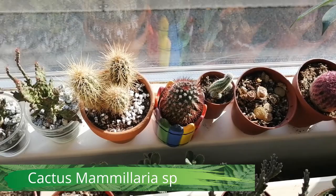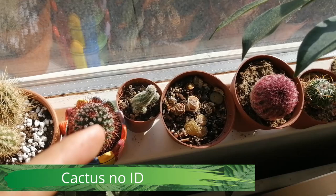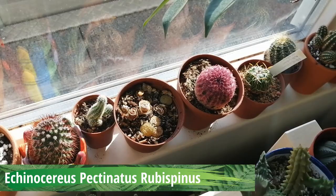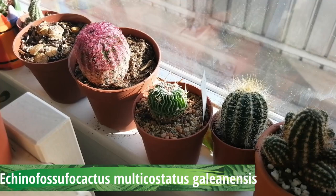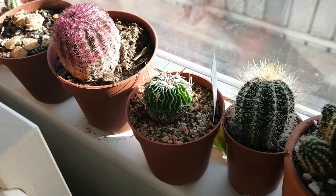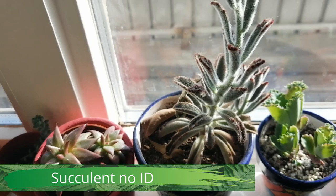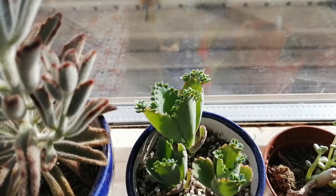Then I have some cacti whose names I don't know, and this one is a Mammillaria — I know because it was in flower, which made it easier to identify. This small one I bought in flower about a year ago and it's also very beautiful. These are more lithops, and this one is a beautiful cactus with pink spikes — I'll put the name on screen. Then here we have another one I'll also name on screen — quite interesting and beautiful. Then two more with no ID, a propagation from my donkey tail, more Echeveria, a Kalanchoe panda-type, and a mother of thousands that is putting out lots of plantlets and doing great.